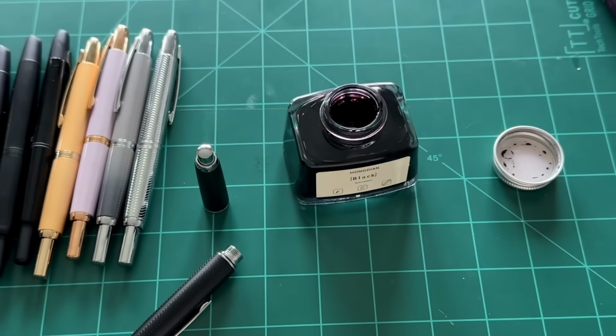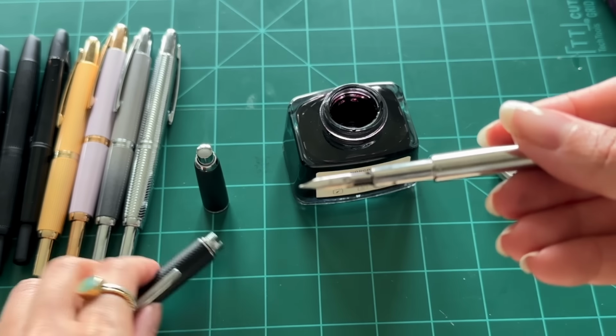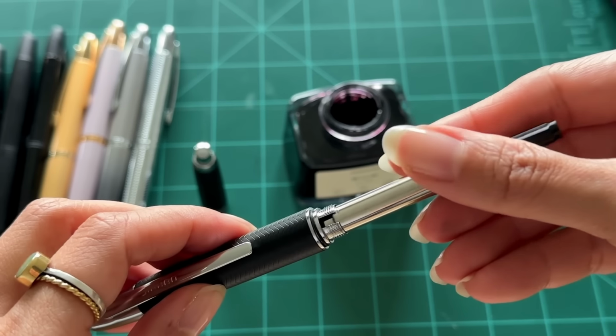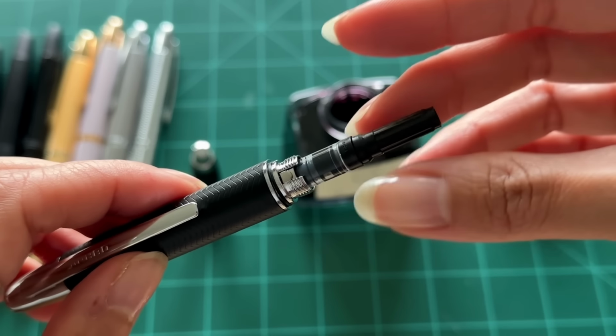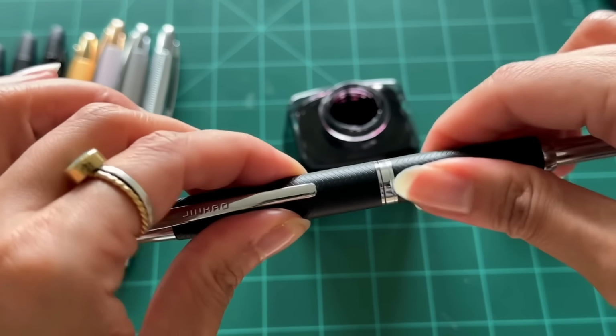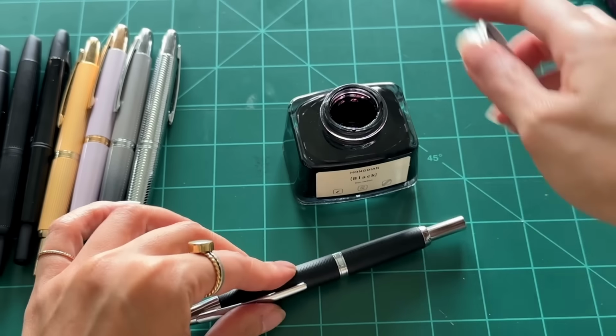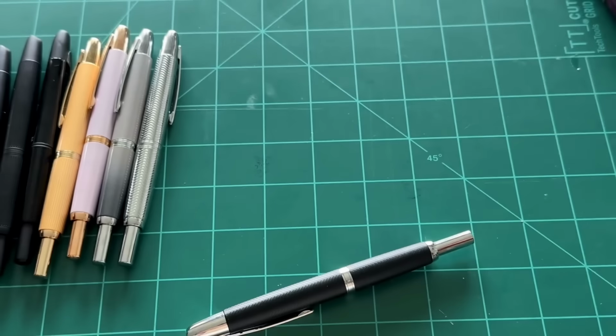Dab it, and then, of course I have ink on my fingers now. Then you can just line up the notch like that, and you just twist it closed, and it should write right away for you.